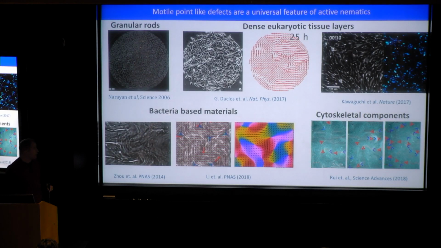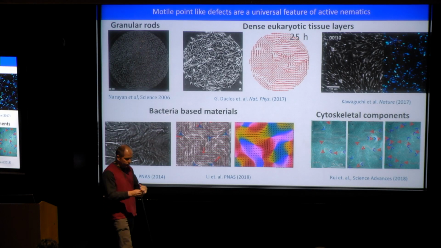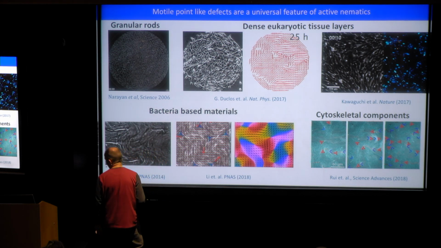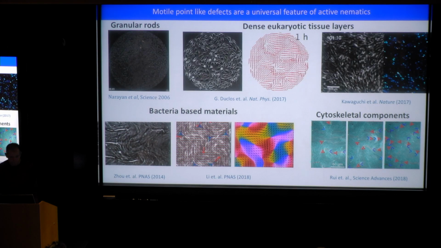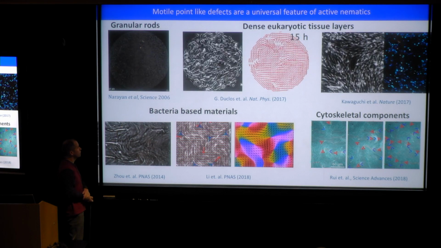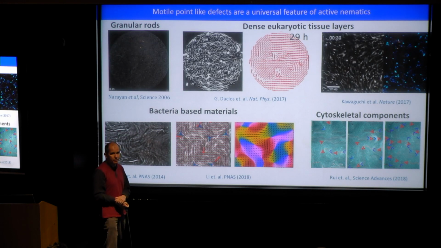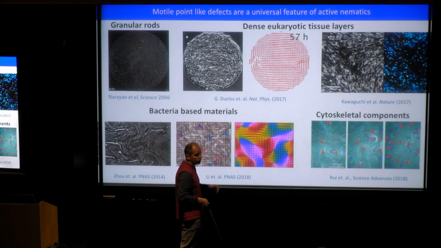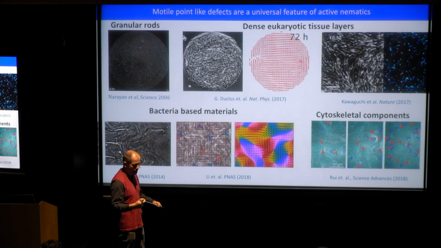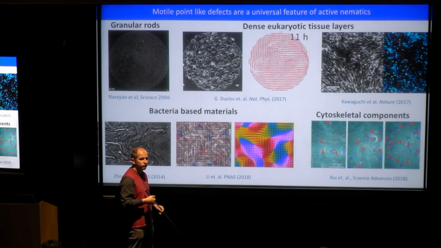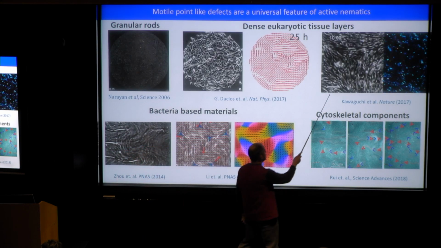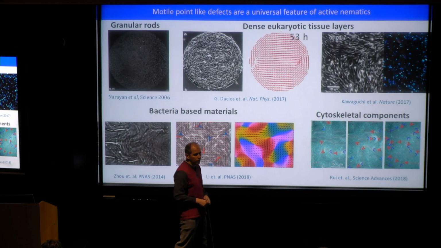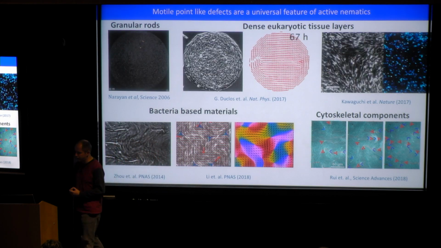And so this dynamics is definitely seen in systems with orientational order. This is just a natural way to describe many different systems. So one of the first ones that Sriram mentioned was these shaken granular rods already. You can take a lot of cells by themselves, which have anisotropic order, as is shown over here. And again, you can use this nematic order, and again, nematic order is a vector that has no arrows. And you can describe the dynamics of this system. You can describe dynamics of bacteria, of cytoskeletal components. This seems to be a fairly universal description.